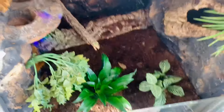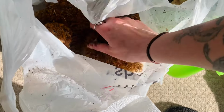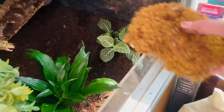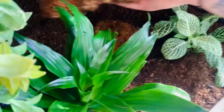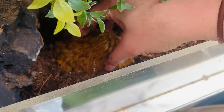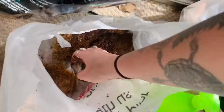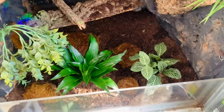All right, so that looks good. That looks fresher than what it was, that's for sure. Now I can go ahead and put some of these moss patches back in. I don't even know if I want to use all of these. This one is huge. Oh my goodness. Put this one in this corner. Put this one in the middle right here. I feel like that's good.